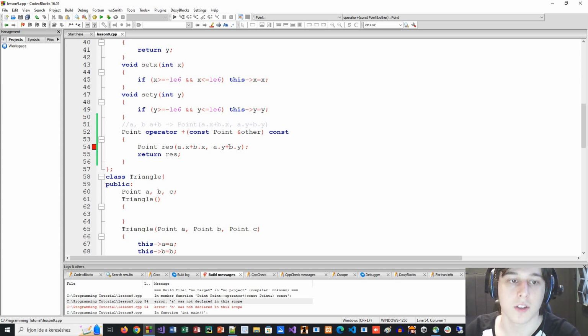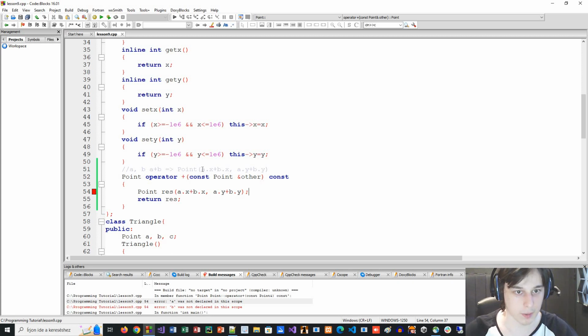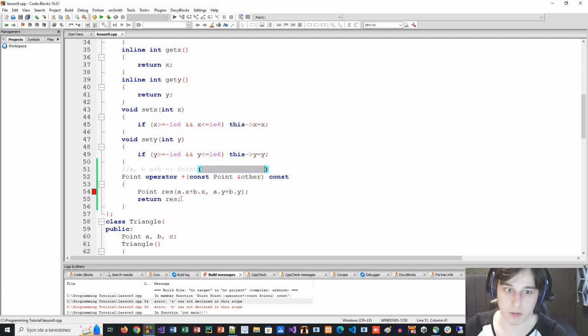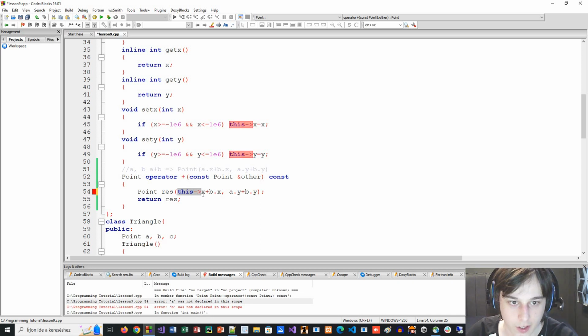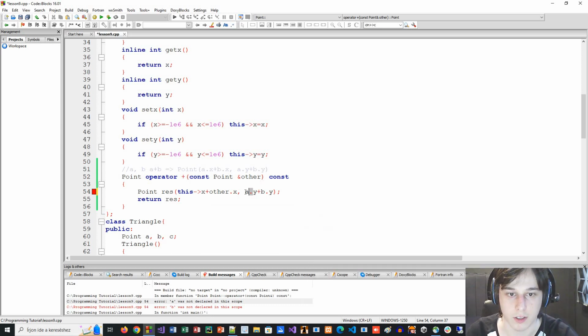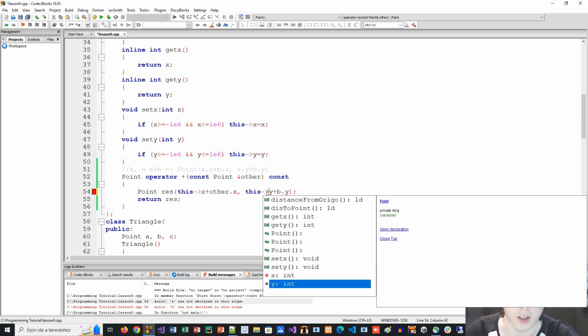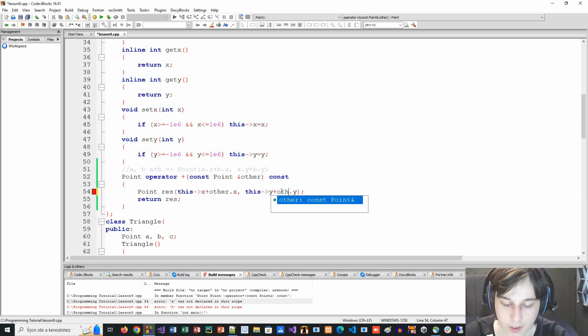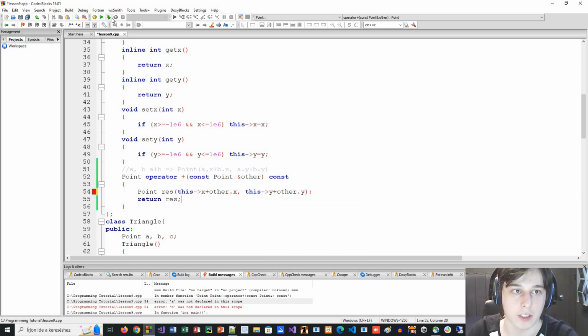We got an error. Yeah. So I copied from here where I said that the names are A and B, and then I forgot that the names shouldn't be like this here. So you have this, which is the point on the left side, and the other is on the right side. So you will have other, and then you will have this, and you will have other. So let's go ahead and do it again.